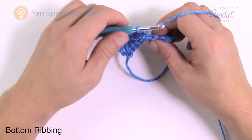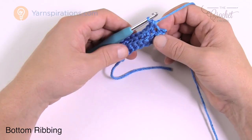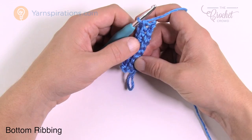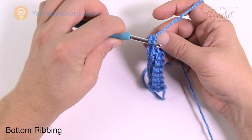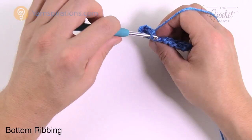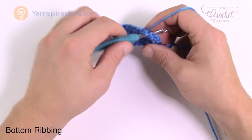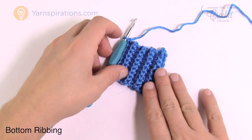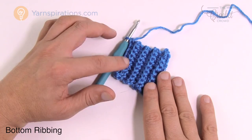I'll review how to turn one more time and then leave the rest for you. I'll do a smaller swatch sample to show you the next stitch. Don't forget to go into that final stitch — you should have nine: 1, 2, 3, 4, 5, 6, 7, 8 and 9. To turn your work again, chain up one and dive into that back loop only, then start turning to work your way down. Please continue to the assigned dimension in the pattern. I recommend doing both ribs at the same time because they both have to be the same dimension before moving on.